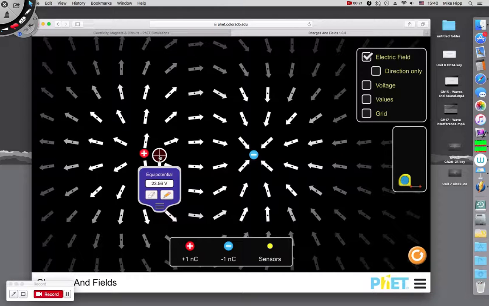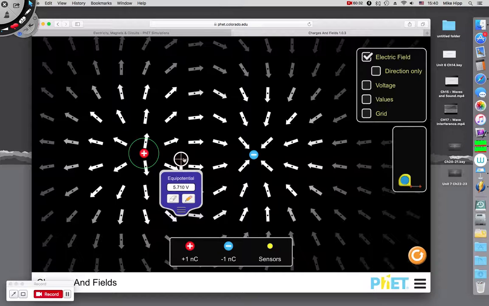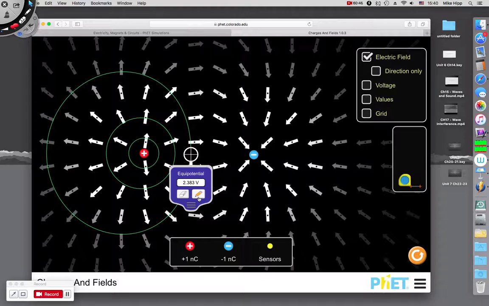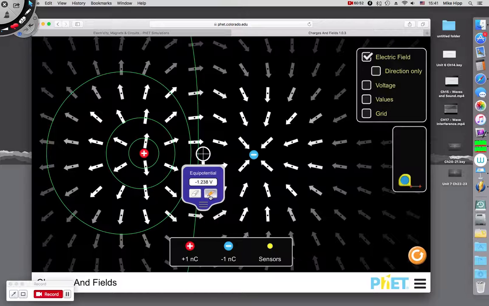And actually, if I were to move this all the way around like this, I'd have to be very careful. It'd be roughly about the same, but I can show you this with one little click. Every spot on that circle has the exact same elevation. If I go farther down the mountain, everything on that circle has the exact same elevation. And if I keep going, they all have the same elevations because they have the same, what we call, potential.